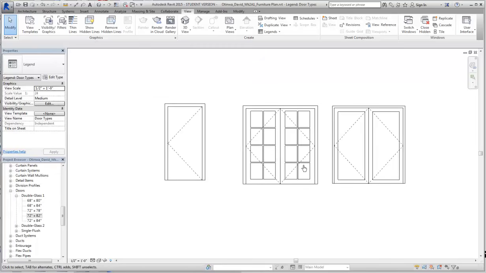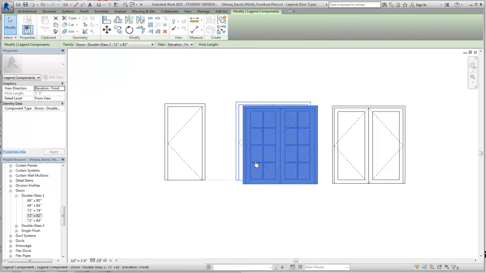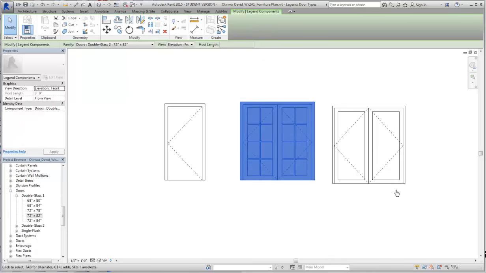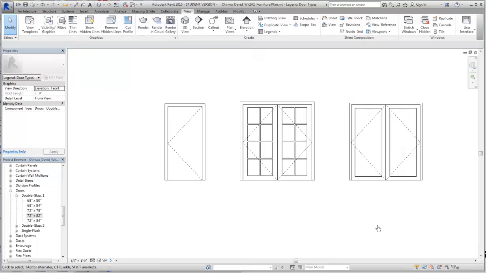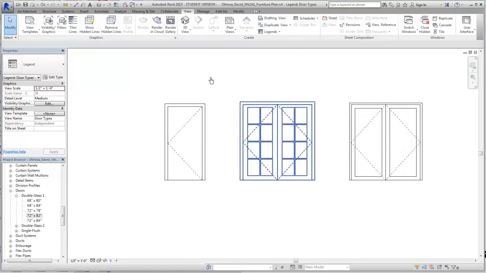Zoom out a little. Let's grab this one. And you can see the bottom. You want to line up the bottoms, not the tops. Do that. Grab this one. Move it up till you hit a line. There it is. There's a little light blue line. Now you can get these distances exact if you want. Don't have to. Just get them close.